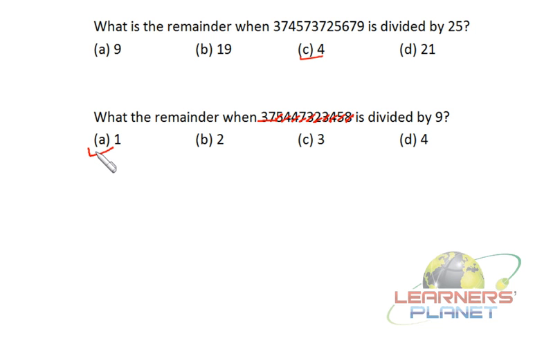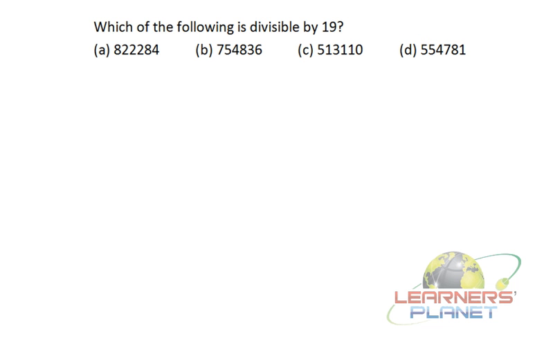Okay friends, now in this question we have been asked which of the following is divisible by 19. Friends, we are provided with 4 options, and each and every option has to be checked by 19. Definitely there is a divisibility test of 19. You can apply that, or you can go for direct division if you know the table of 19. In any case, it will take some time.